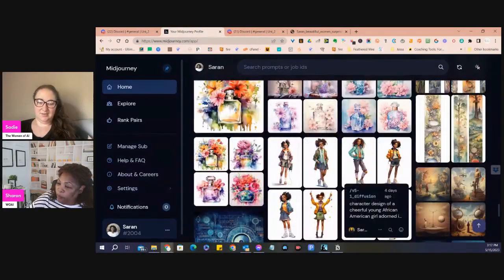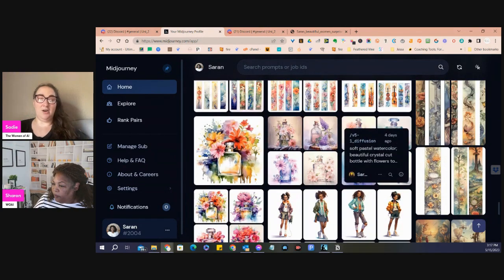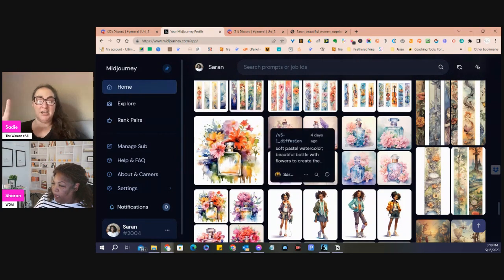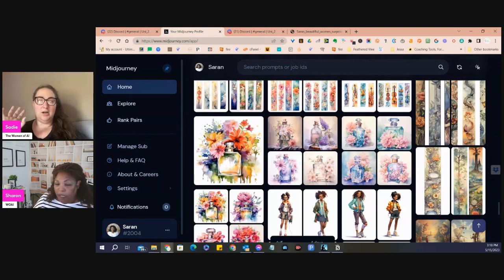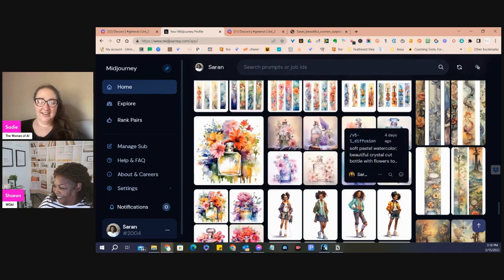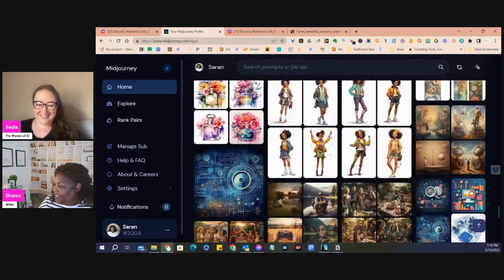And then I was playing around with perfume bottles and flowers. Oh my gosh, those are so cute. That's wall art right there. That's like a posh bathroom or closet, if people have big enough closets where they can go in and sit down. That's the stuff you would put on your walls if you're that fancy. There you go. Okay, so that's good old wall art.